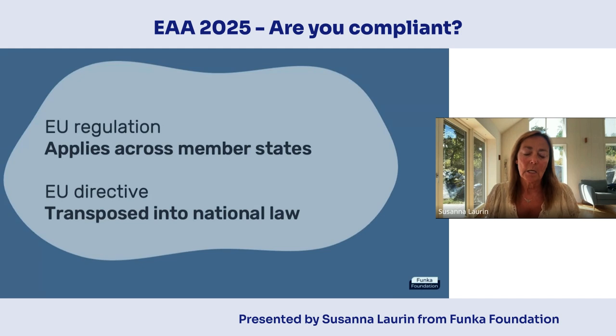This means that it's possible for each member state not to do less than what is required from the Commission, but they can go beyond. And that is actually sometimes happening, that countries move further than the EU requires in their national legislation. Some people say it's weaker with the directive, and it's kind of semantics. From a legal standpoint, you could say that it's weaker because it's not exactly the same in all countries. But it also makes it possible for the member states to make sure that the legislation fits with the culture, the tradition, and the way the society works. And I really think it's mostly positive from this point of view.